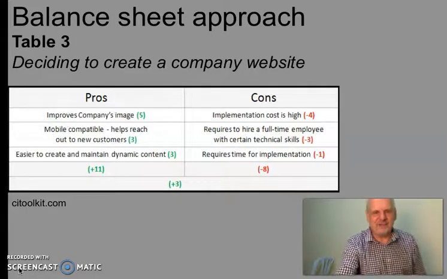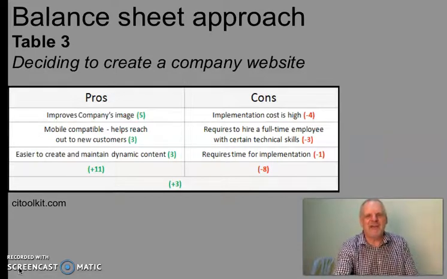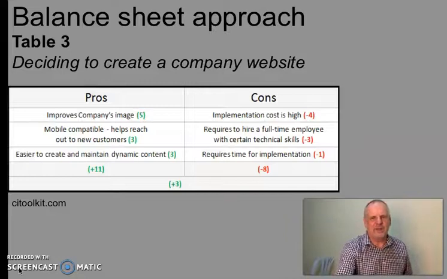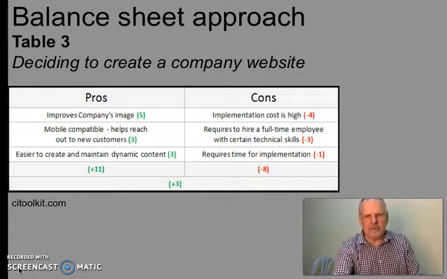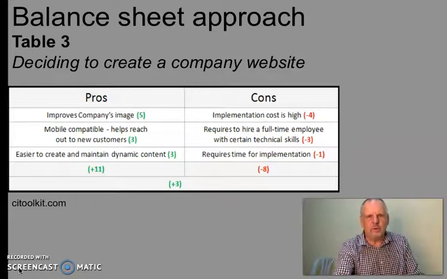And then the last one that we're going to look at is a balance sheet approach. And we've all done this, actually. We've all done this. Written down all the pros, written down all the cons, and whichever list is longer is the one that you do or don't do, depending on how you feel about it. But this is a little bit more specific, and it does help you realize really what you should be doing or not be doing.